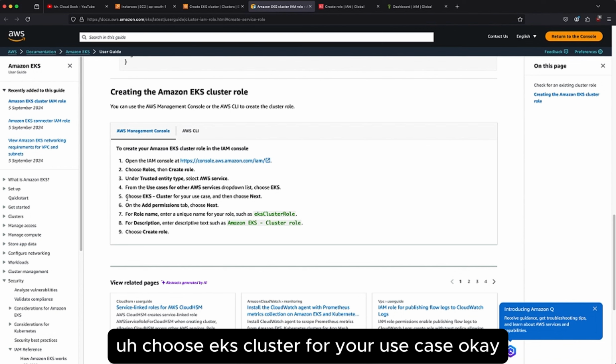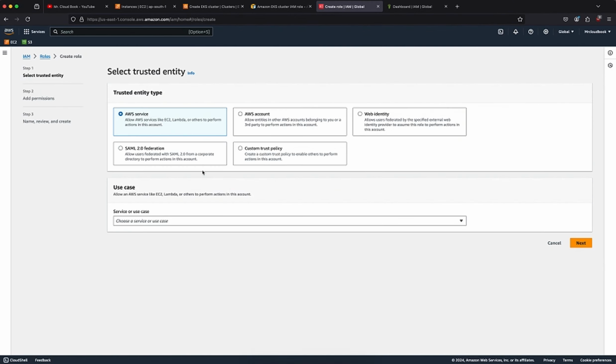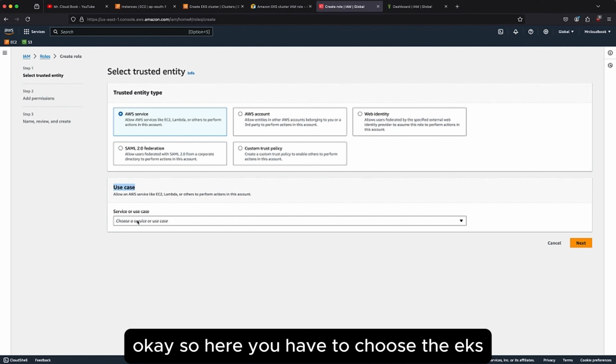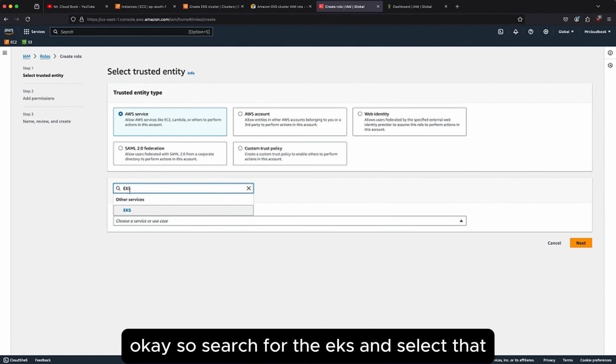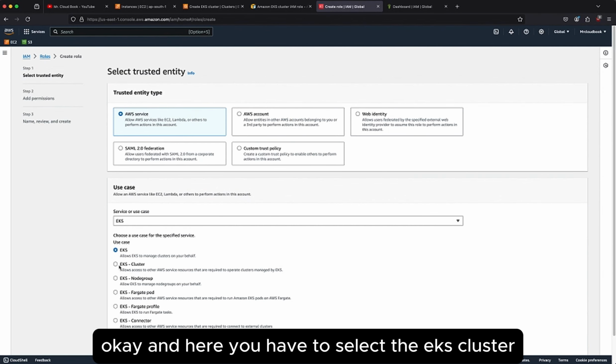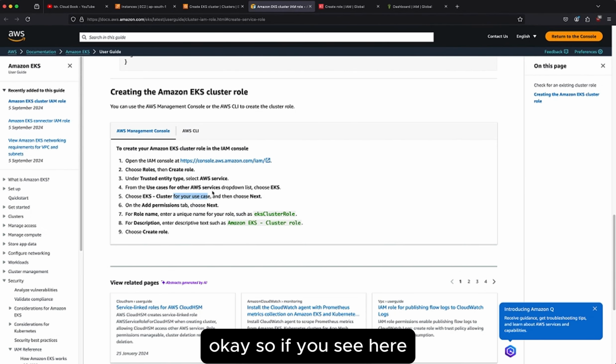Choose EKS cluster for your use case. So search for EKS and select that, and here you have to select EKS cluster. Click on next.